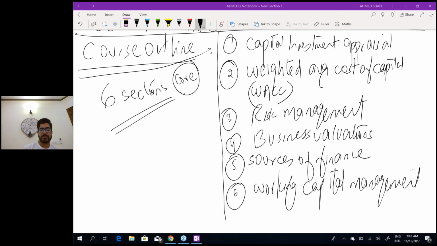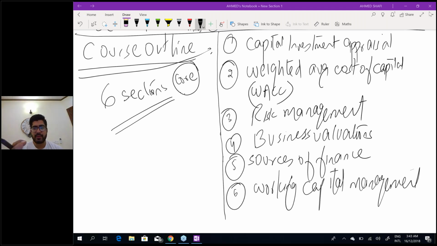The third section is risk management. Okay, this is primarily focused on currency risk management. Now remember the name of this section. This is not risk elimination, this is risk management, because you have studied many times that risk can never be eliminated, it can only be managed. So in risk management, you will learn how to manage the risks faced by a business. Okay, the primary risk here is currency risk.